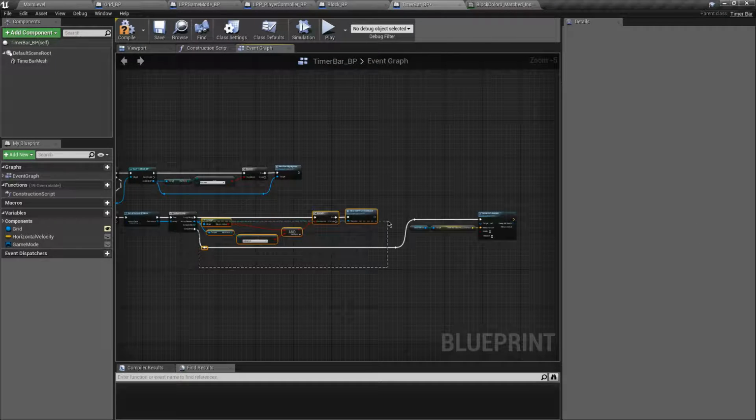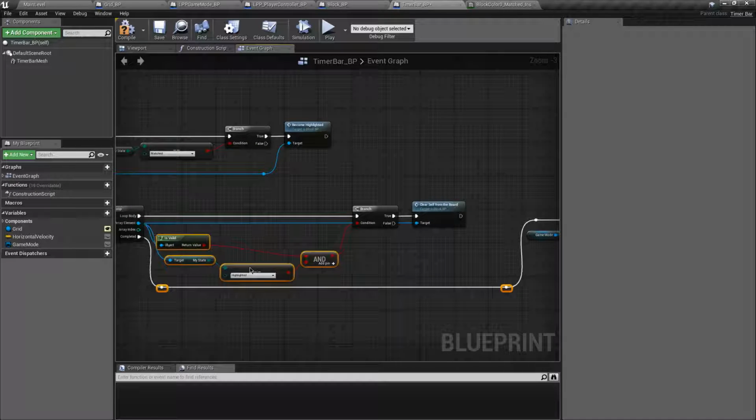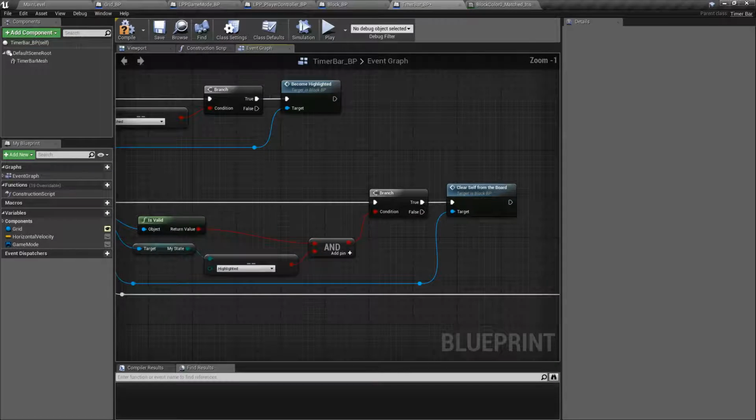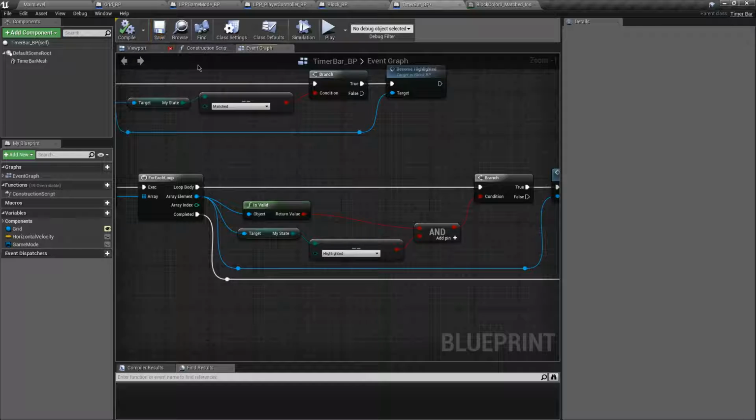So I'll move everything down a little bit to give myself room for the wires. And we'll see how that works.